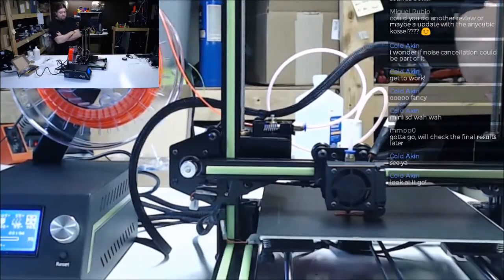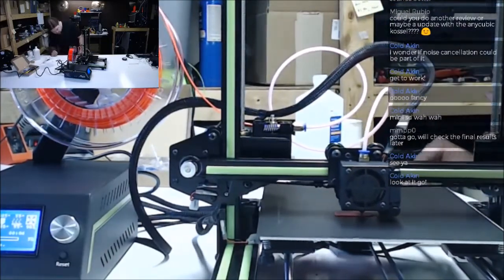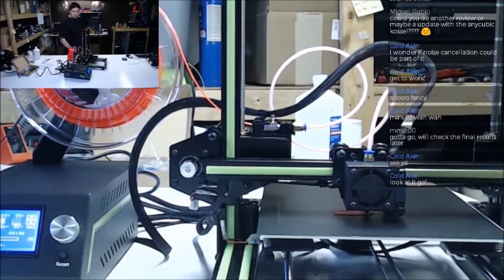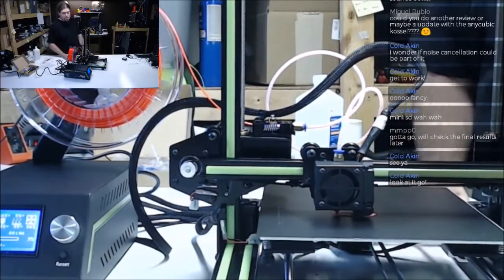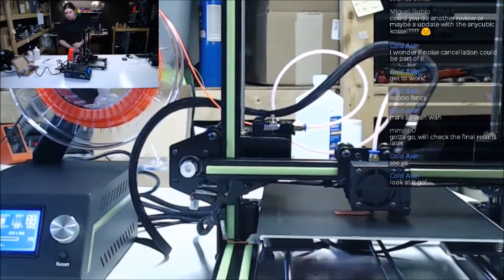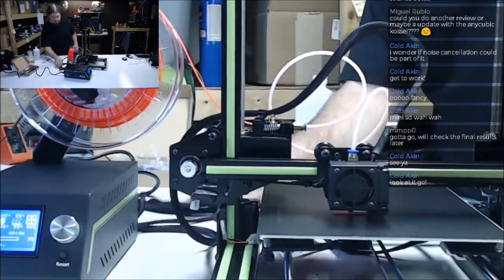The couplers on the Z are actually a little too high. Probably bring them down. I don't think that Z rod is actually touching the motor shaft inside that coupler. Probably pull that down a little bit. We're talking, I don't know, 3 millimeters. And then you'd have more room, and the bed would be easier to level. This is definitely going to have to get sorted out. I'm gonna put some zip ties around it or something. Kind of a mess.